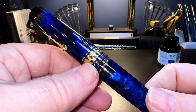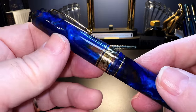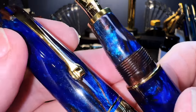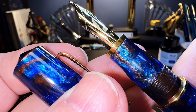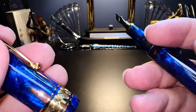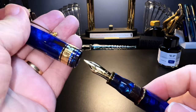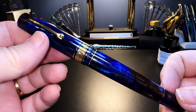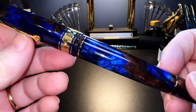It has the new deco hash mark cross-hatching pattern band on it, different from the triple band we've seen on other Leonardos. And there's the nib — this is my first gold nib from Leonardo. This is a broad, and it has that wonderful Dutch Pen Show logo on it. Ebonite feed. Incredible. They were supposed to include a wrench, and in fact I ordered a wrench with it, but Yost canceled my order saying it came with it, and there's no sign of the wrench. Leonardo Officina Italiana Momento Zero Grande, Jonathan Brooks, Earth Magic 2 — and that is magic, all right. Can't wait to try this out.